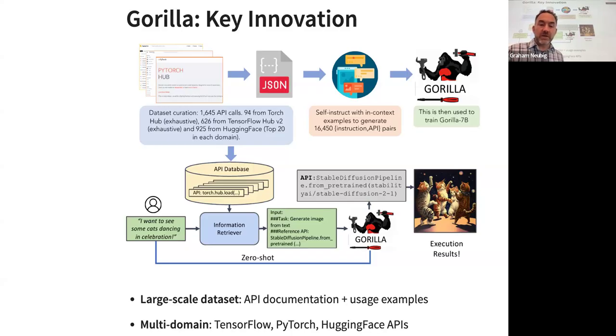You can retrieve potential APIs by training a retriever, essentially. In these instruction-API pairs, you know the gold standard API because you generated the instruction from the API. So you can train a retriever that tries to retrieve the gold standard API out of all the other APIs. Training retrievers is kind of out of the scope of the class, but basically you try to do embedding matching between the encoded instruction and encoded API docs.